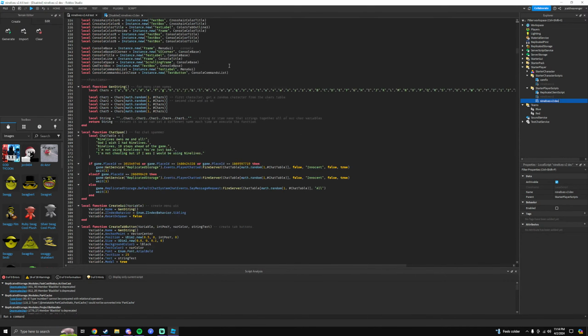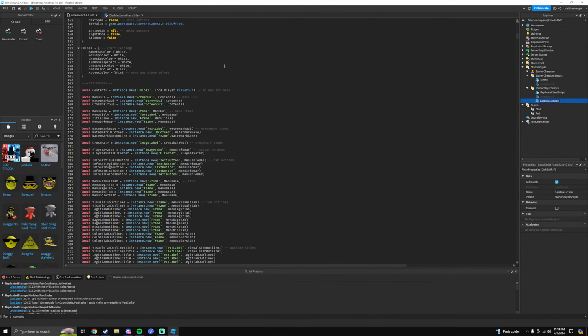Where are my instances? Okay, right here. I should make the full UI folder and just put it in server storage. Parent equals game.ServerStorage.